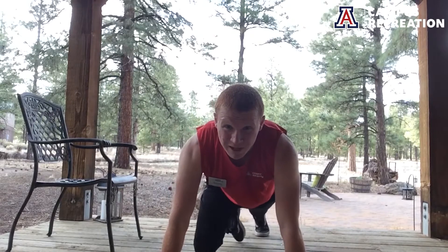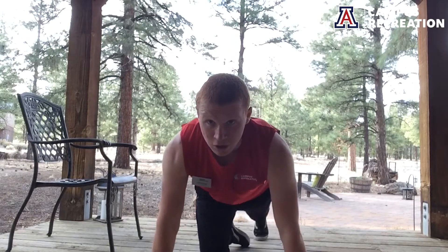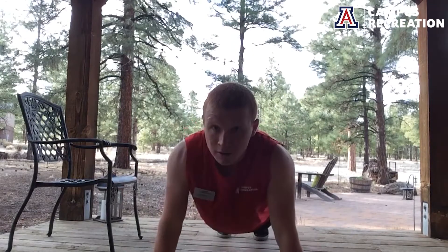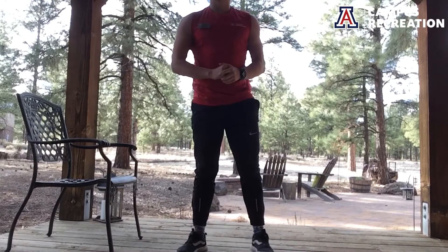Another one: push-ups. We're going to come to this position. One thing to note — when we're doing our push-ups, our elbows are going to be at 45 degrees, not flared out and not tucked all the way in, right in the middle. That takes pressure off our shoulders. Just like that. If it's feeling a little difficult, set those knees down — that's another option.